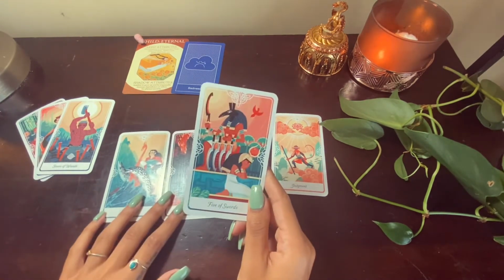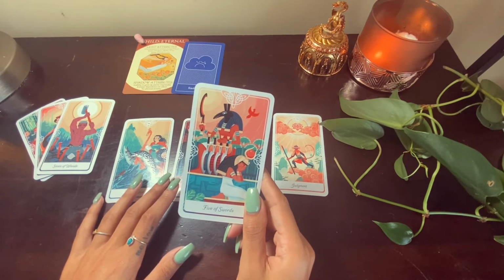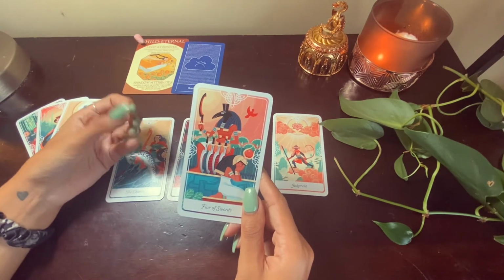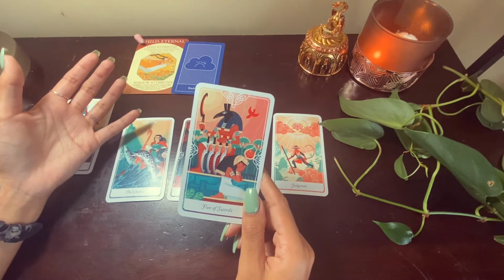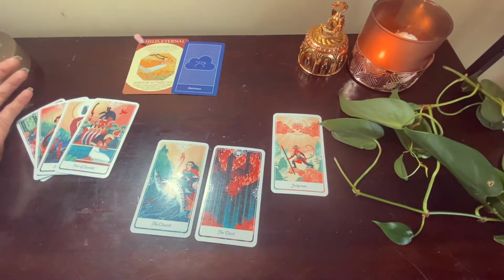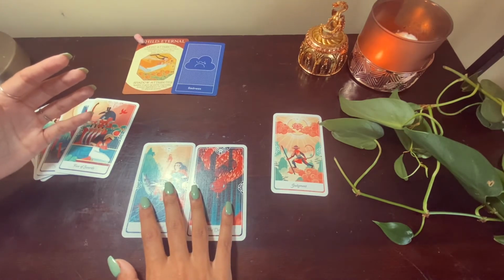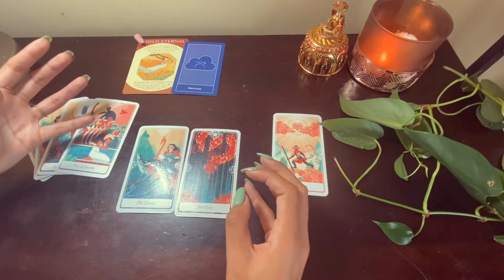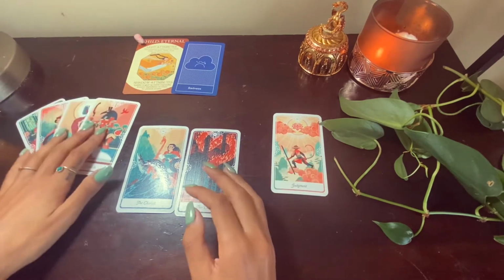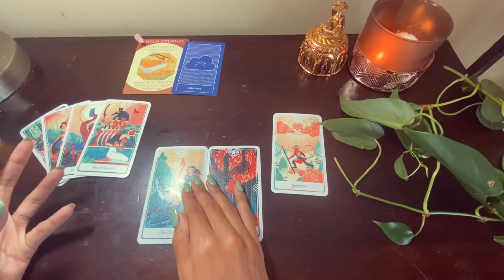We also have the 5 of Swords here. So I feel, again, like this is another message about things just not ending up in the best way. I feel like you're a bit overwhelmed and feel like you need some sort of retreat or get away from this. And I'm hearing that your inner child is saying, this retreat and this getaway can just be putting energy towards playing and having fun and lightening up a little bit, okay? Obviously, we can't take away all of these responsibilities.